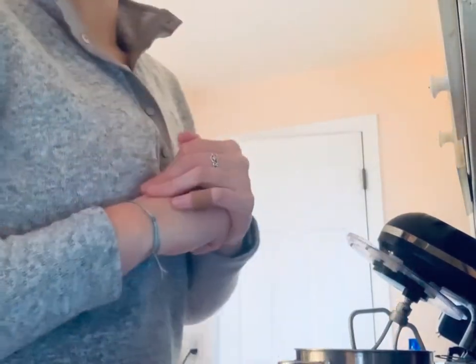A couple weeks ago I posted on the Instagram page asking what cookie you guys would like a video for. The poll was very close between maple brown sugar and chocolate chip biscotti, so because they were so close I'm going to do both. The first is maple brown sugar because that was the one that won. For those of you that love to bake, it's Christmas time and we're doing cookie boxes — check out this recipe, it's fire. Let's get started.